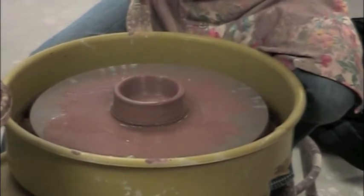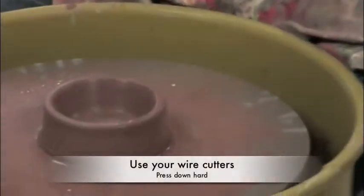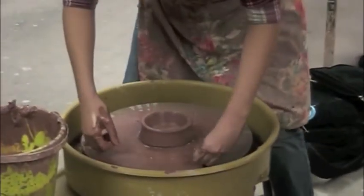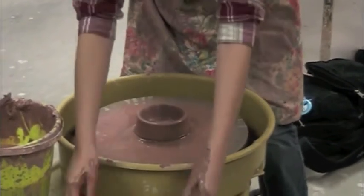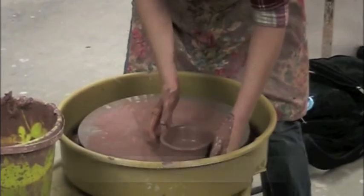And now you're going to use your wire tool. And make sure you hold this really tight, and you're going to go under it like this, with a steady motion, and then you're able to slide it just right off the wheel.